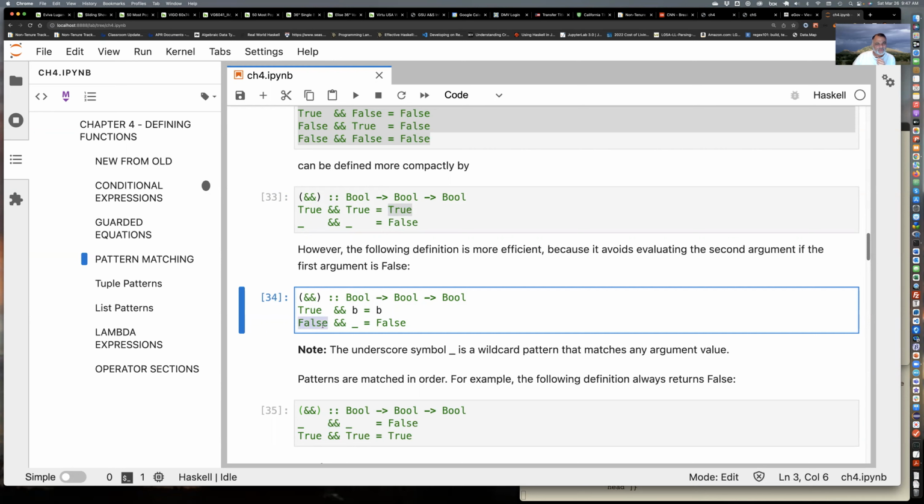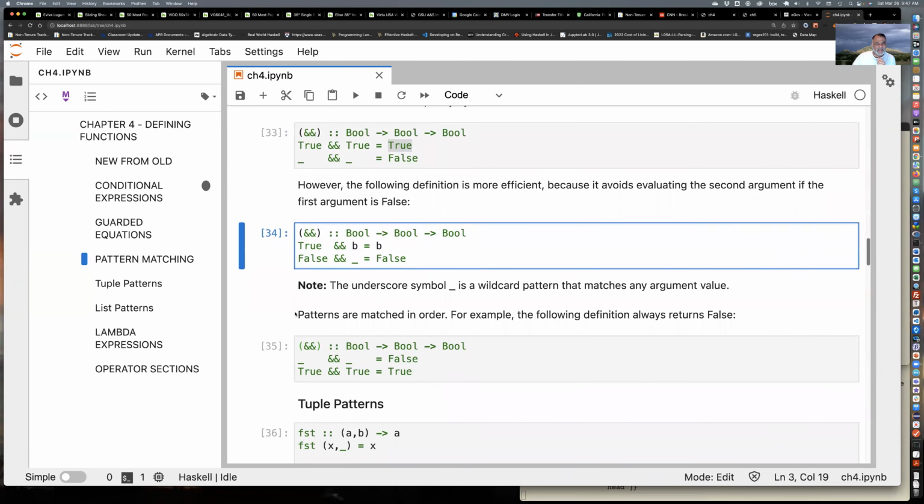And if the first input is false, then you don't have to calculate what the second value is. The answer is always going to be false. That's the idea behind the lazy evaluation. And you can see that this one sort of mimics the lazy evaluation, and these two equations look a little better compared to the previous one, because there we had one case common to the two, and we were worried, but luckily Haskell helps us out and evaluates the first one first and stops and does not go to the second one. But this is a better definition.